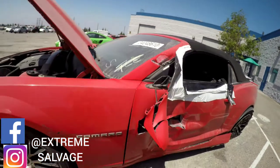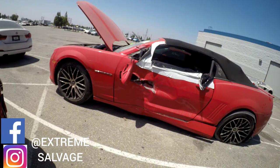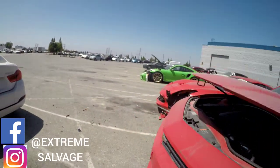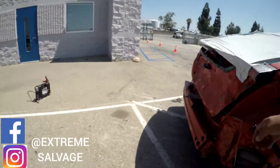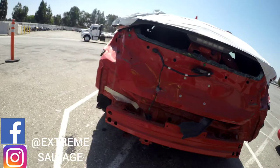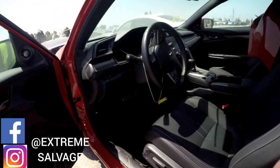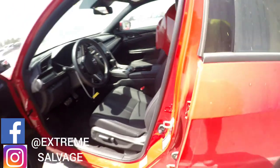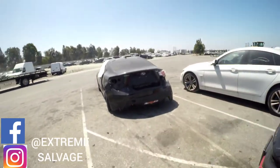It's a 2014 with 27,000 miles — what do you guys think? Moving on to the next one, we've got a 2019 Civic with damage to the rear, but that's nothing we can't fix. It's got 1,141 miles. This is the one I'm leaning toward — my wife already tested it out, it turns on, runs and drives. Let's check out the engine real quick.